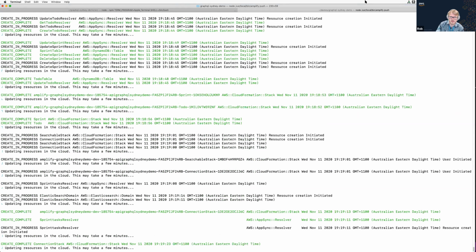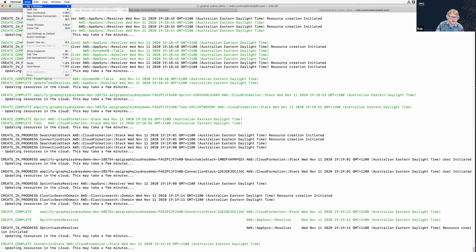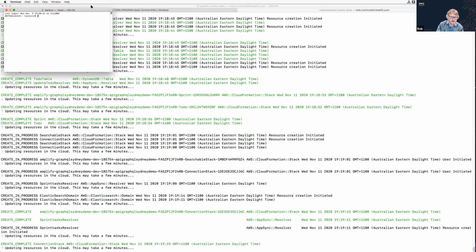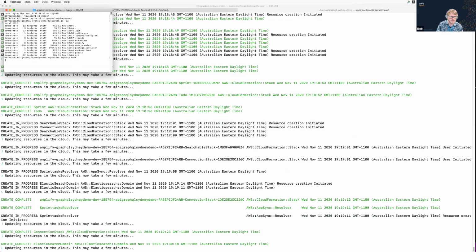So if we go through, create a new window, you can see them specified as part of the graphical interface.